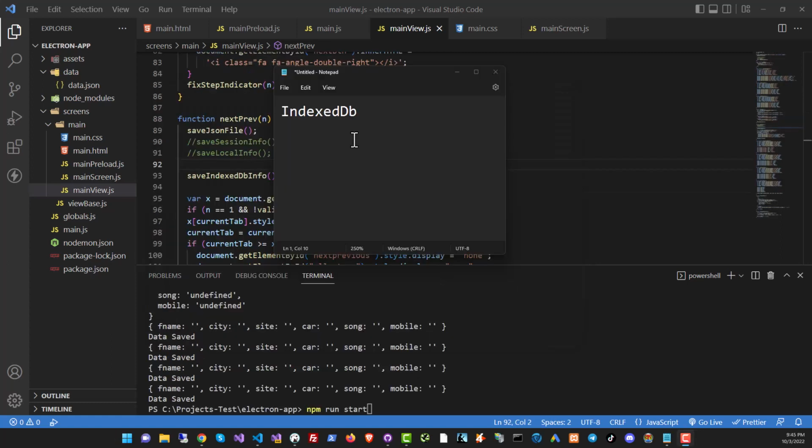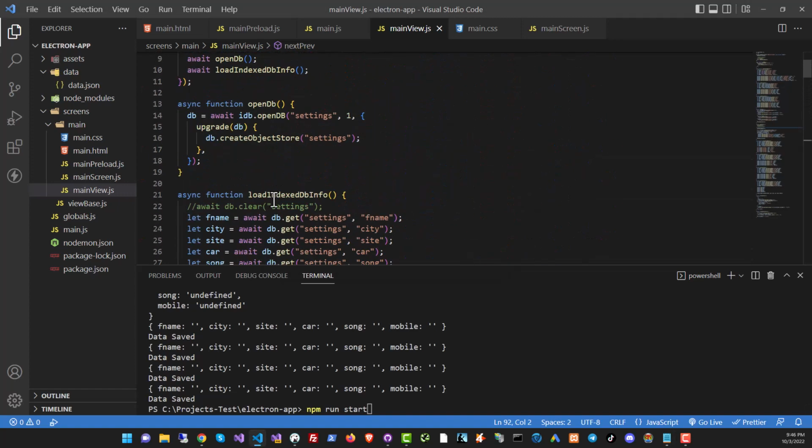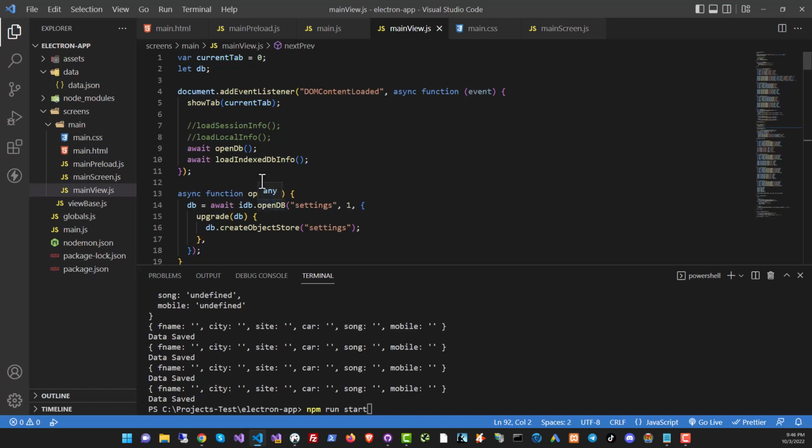And finally, we have IndexedDB. This is a complete NoSQL dataset, kind of like MongoDB, which is a part of your browser, and in this case, your Electron app. Now, IndexedDB is something that I don't advise you to use unless you are storing complete datasets and need to store some non-trivial data. It's not suitable for just key value pairs. You can use local storage for that. But in this case, I am going to show you how to use IndexedDB because we want to complete this demo and we want to explore all the systems.